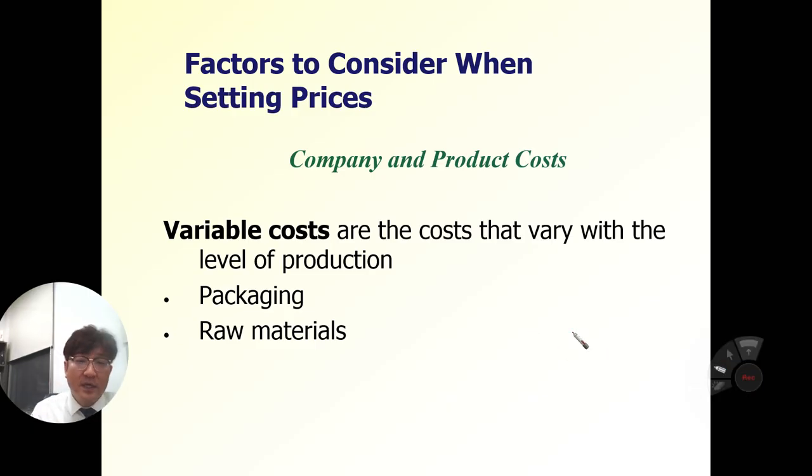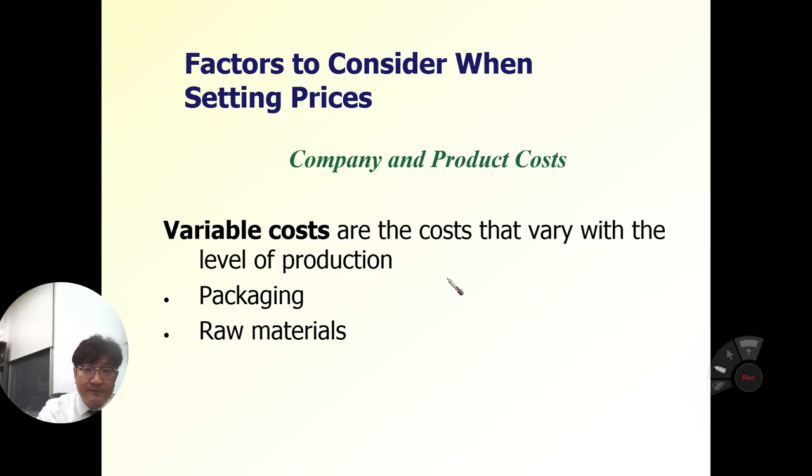Okay. Right. Variable cost is a different story. That's actually the other side of the same token, maybe. The variable cost varies with the level of production. What I'm saying is that as a whole, the total variable cost varies with the level of production. However, the variable cost per unit doesn't change, right?